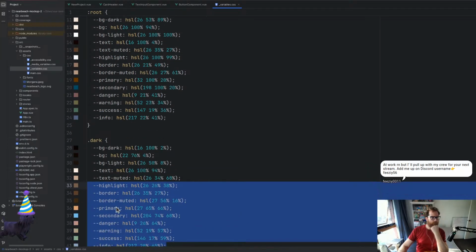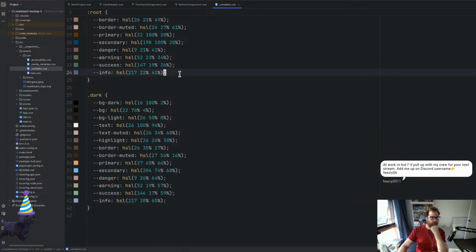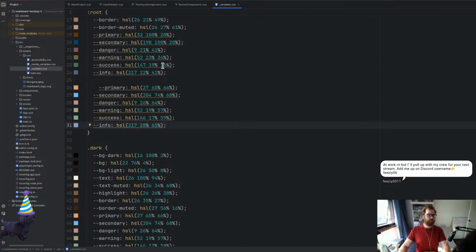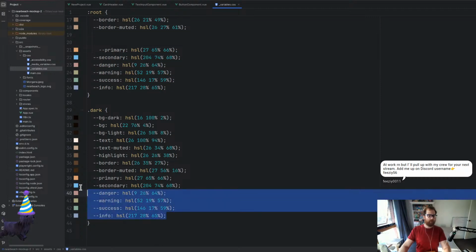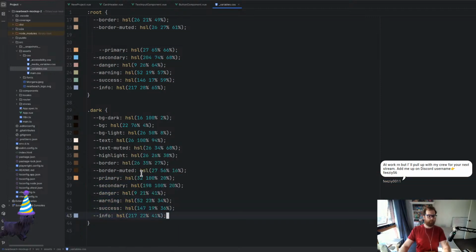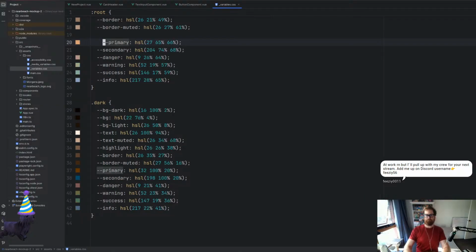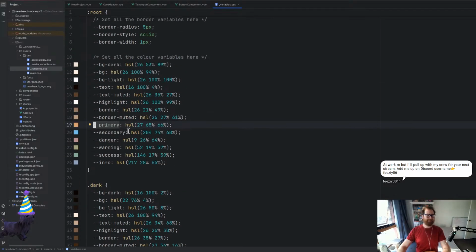We want from primary all the way up there. I'm just going to copy, I'm cheating, I know. And then what we want to do is cut that from there. We'll go down here and paste all of that in. Oh, not delete everything. All right, cool. There we go. Let's lint to make sure everything's correct.